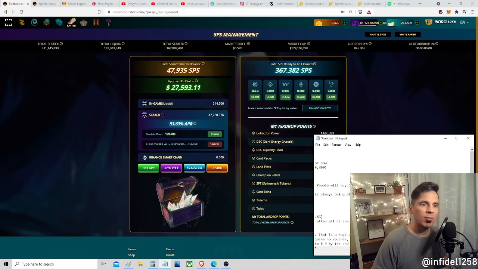Okay, so now let me say that in a less math way. Right now, if you had a Chaos Legion pack and there was never another airdrop point, that Chaos Legion pack would give you roughly 10.4 SPS by the end of the airdrop. But conversely, if all the Chaos Legion packs were out now and you had one pack, you would get 6.84 SPS between now and the end of the airdrop. So 10 to 7. That's the difference right there.